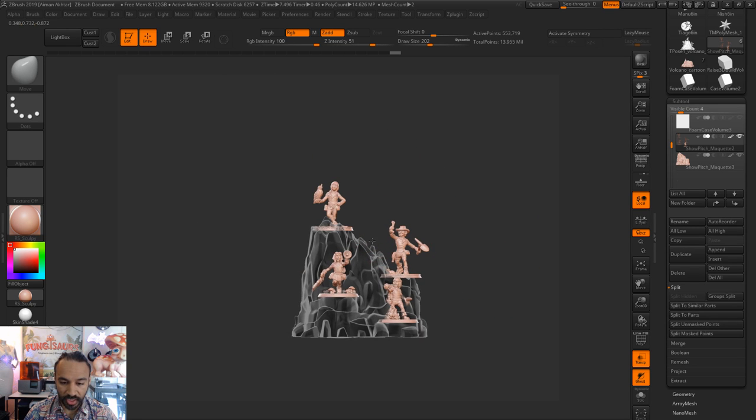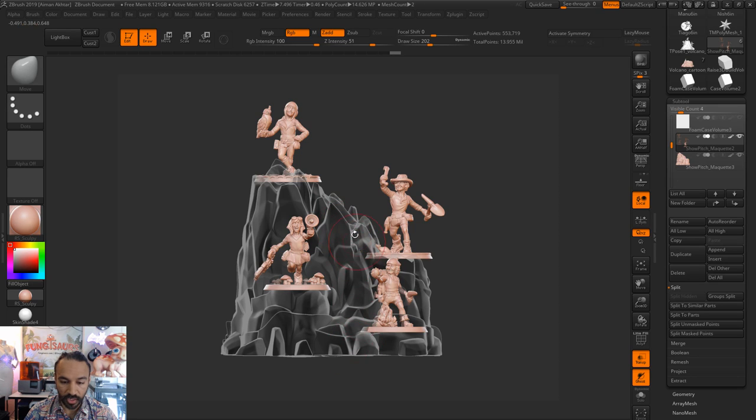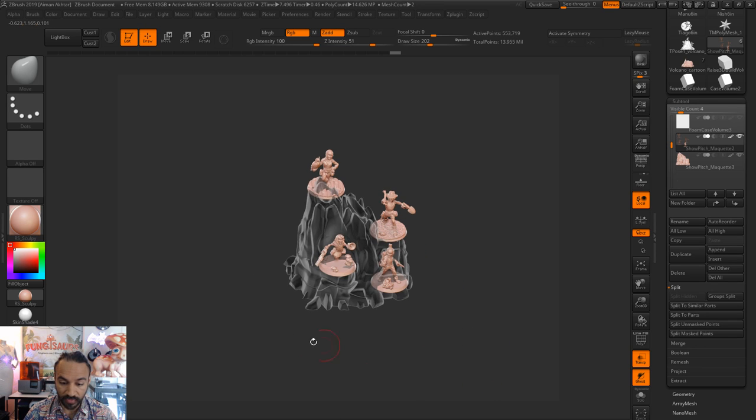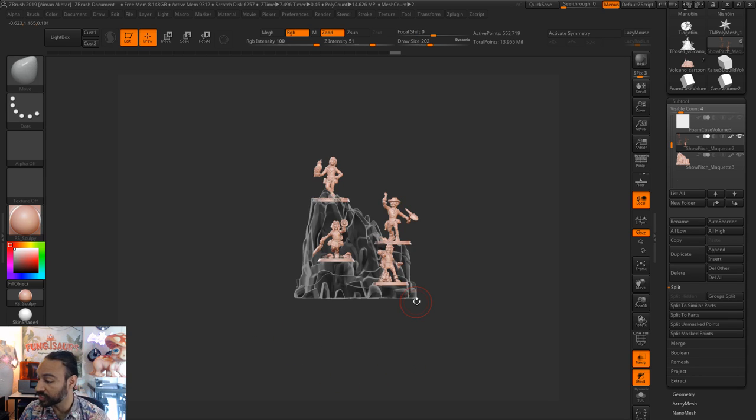All right, so I'm imagining there's a water feature running through here, right down the center. And then I've got four different platforms for these four characters. And then I'll have my fungusaurs laid out on the table in front here. So, I don't know. That's the first iteration of this anyways.